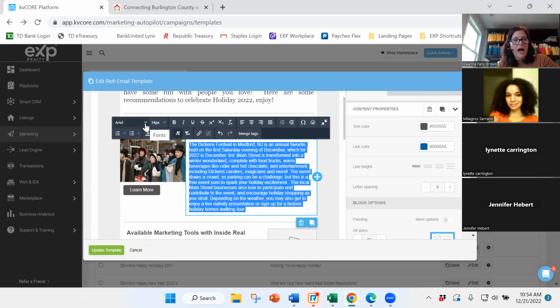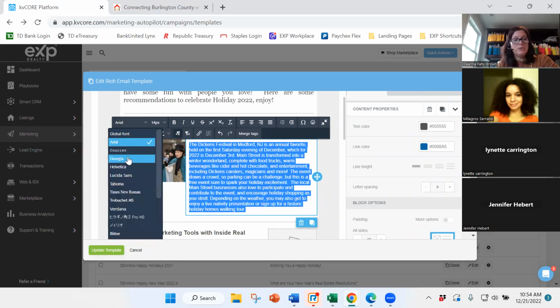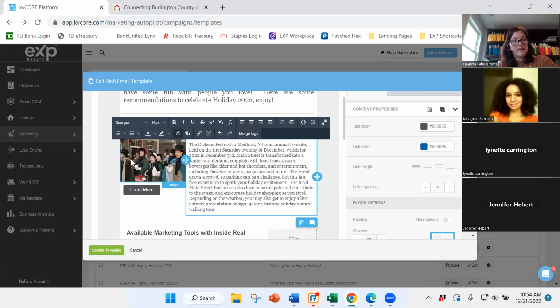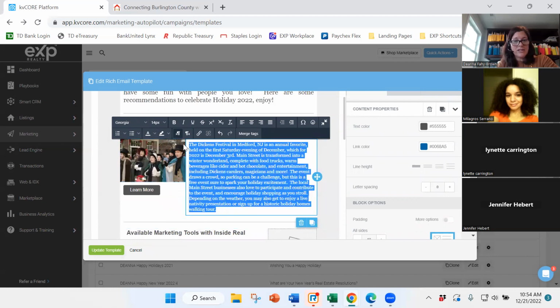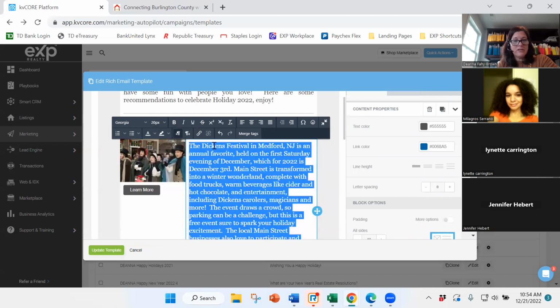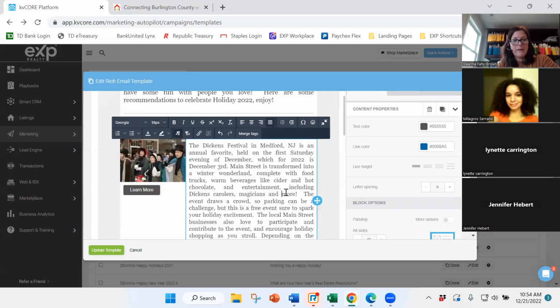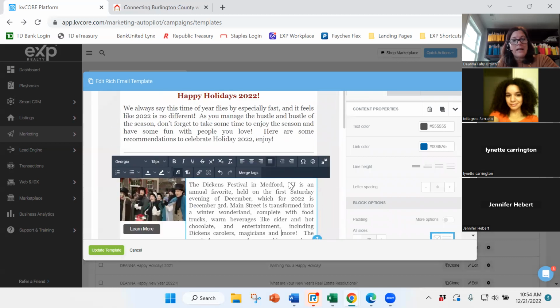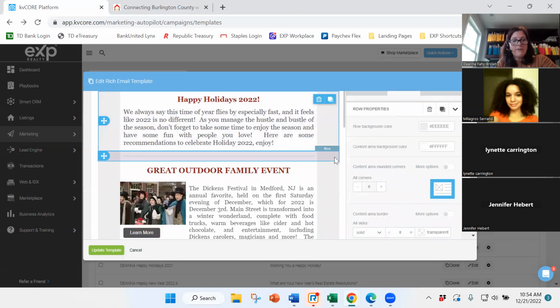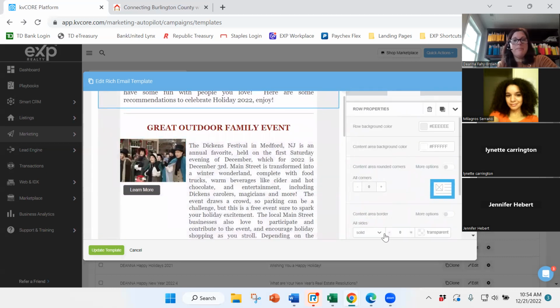Do some formatting. So a lot of what you're doing with your formatting is you have the ability to drag and drop, delete sections, to add sections. And then when you add a section, you just have to tell kvCore what type of content to expect in that section. Okay. So let me go ahead and format some of this. Maybe I feel like this is just a little bit too big. Okay. And so let's just click off of it for a minute. So get rid of that edit button.